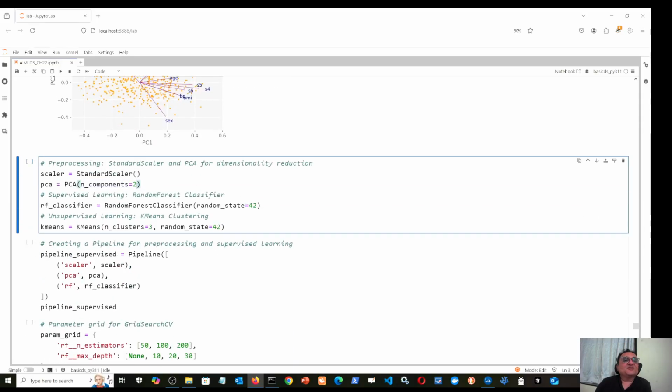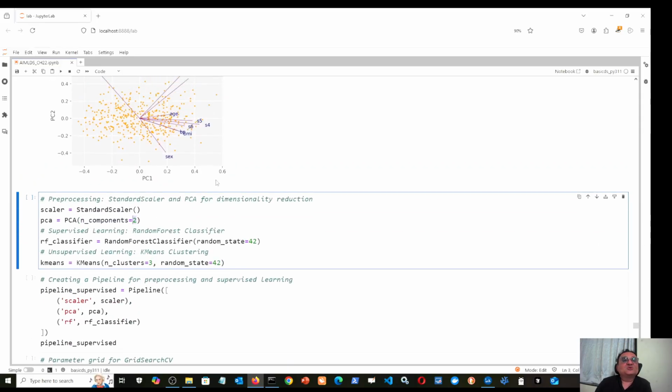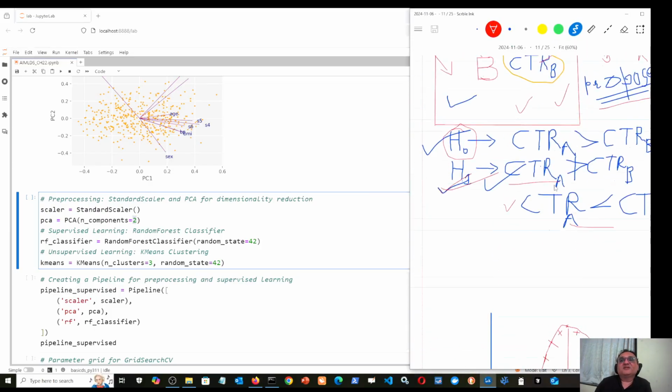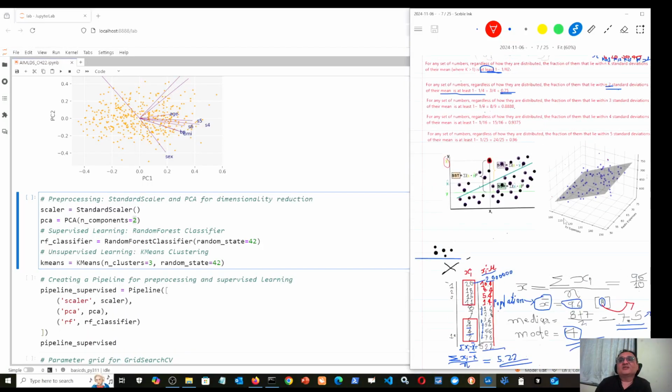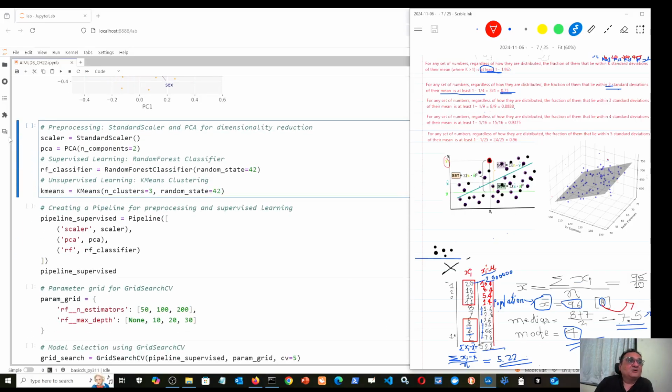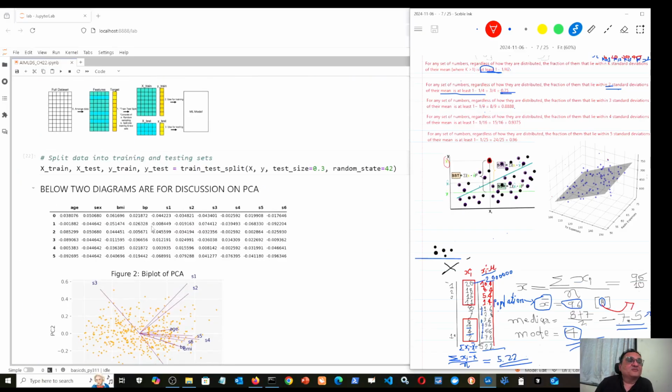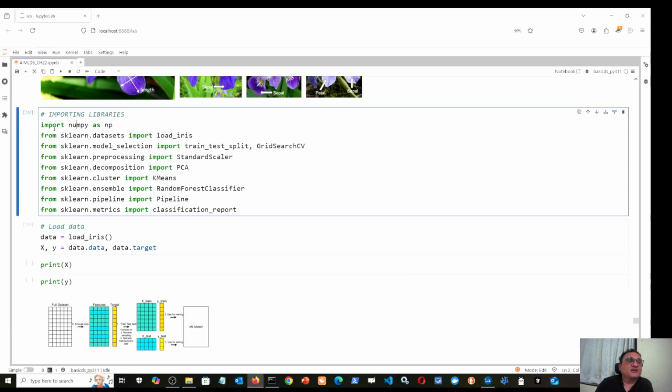Now it is not necessary that it should always be 2. It can be 3 also. At that time it would be the kind of diagram which we had seen, with PC1, PC2 and PC3. One axis will show PC1, one axis coming out will show PC2, and one axis going upwards will show PC3. But normally two components are preferred because you can plot the diagram easily. Now, what we are doing in the first step, we loaded the data. Now forget about this explanation and all that. I'm just showing it to bring continuity.